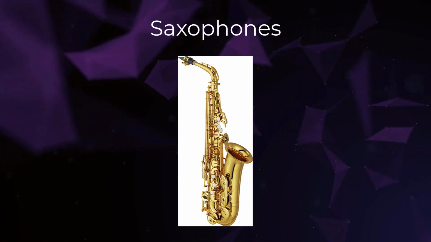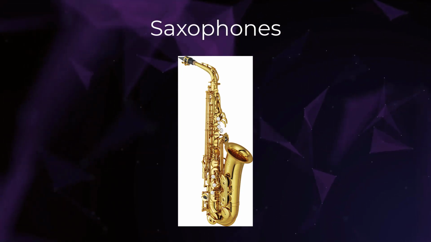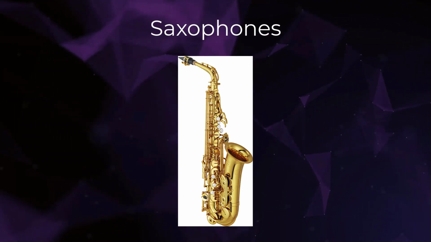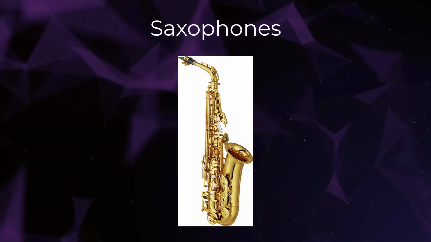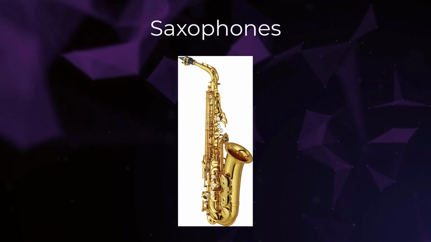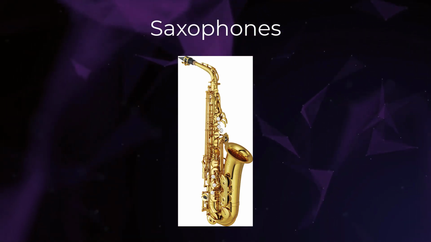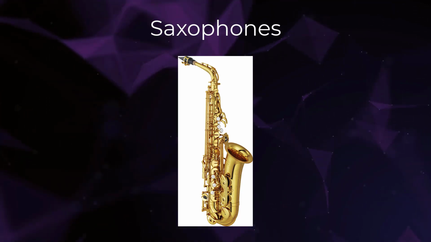Saxophones have a brass exterior that may trick you into believing it to be a brass instrument, but in actuality it is a woodwind due to its reeded mouthpiece. The saxophone's timbre is usually classified as smooth and silky, and there is an entire family of instruments from soprano to baritone that have slightly different ranges and sizes.